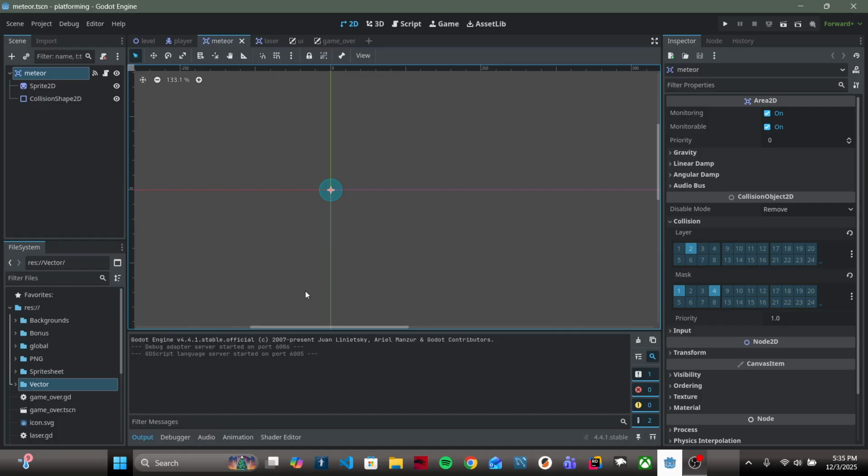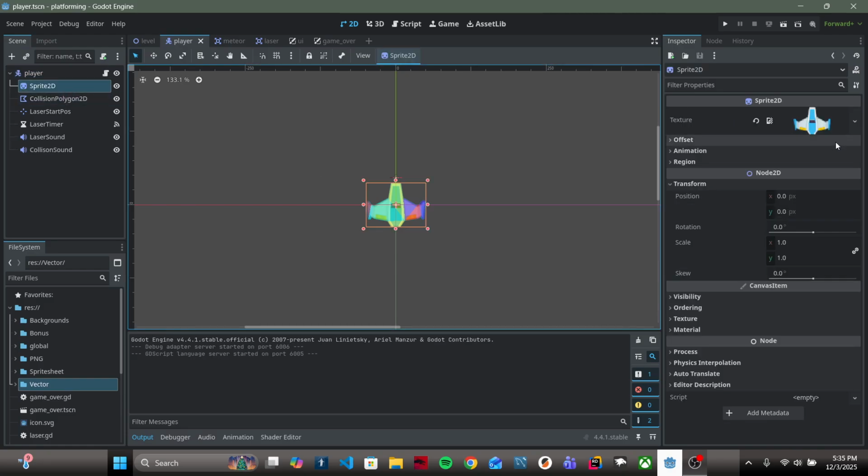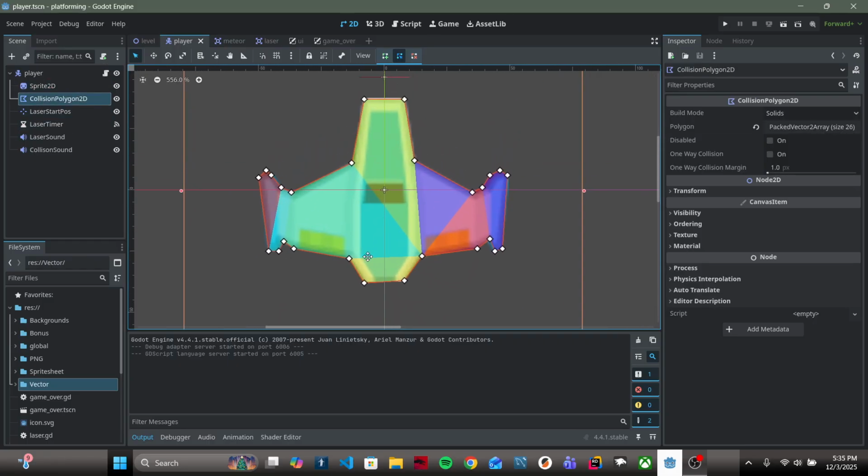So using Godot, everything is basically done through scenes. The first scene that I created was the player scene. And within scenes, you have different nodes. So we have the player node, and it has a bunch of children nodes. Like the Sprite2D is where I added in the ship sprite. The collision is what allows it to interact with the world around it. This one is called polygon, so you can draw on different collisions.